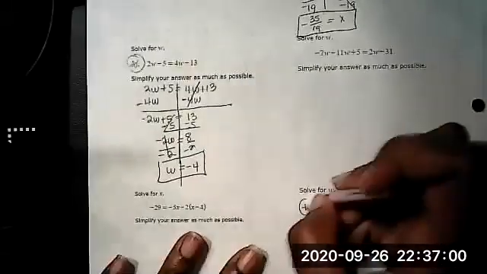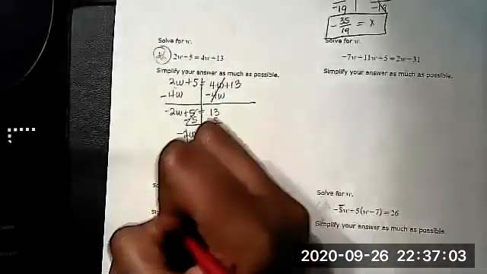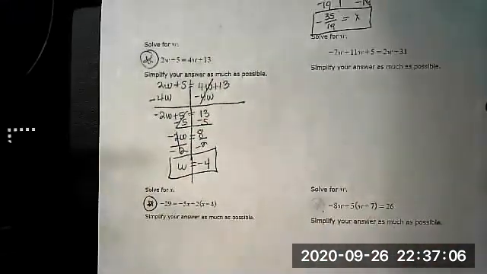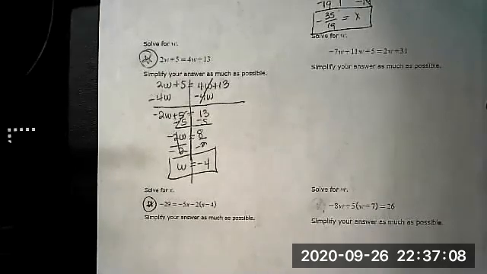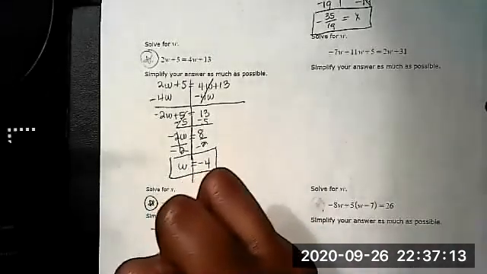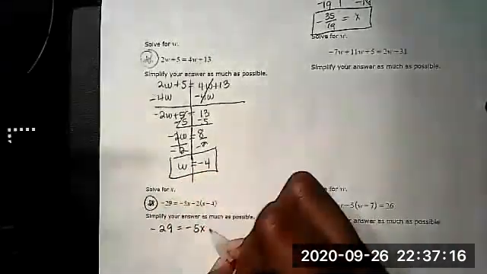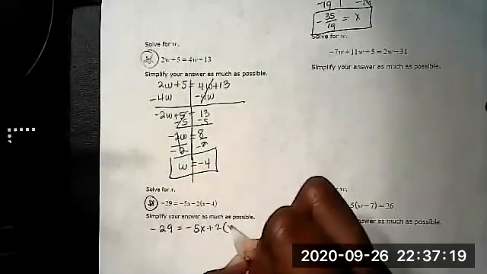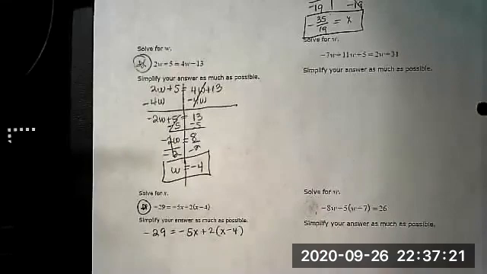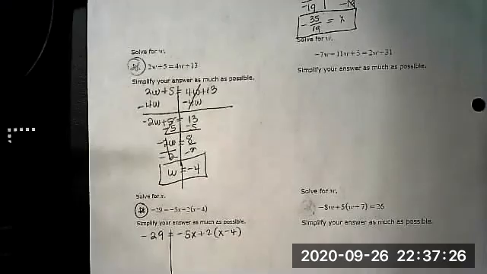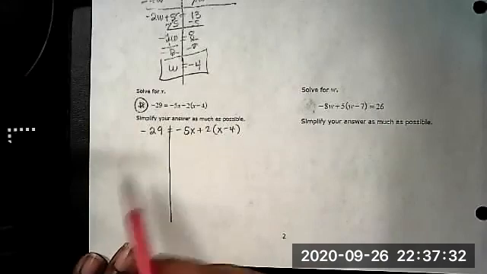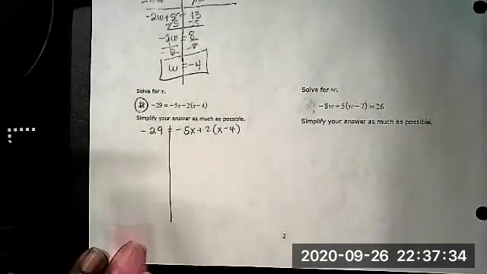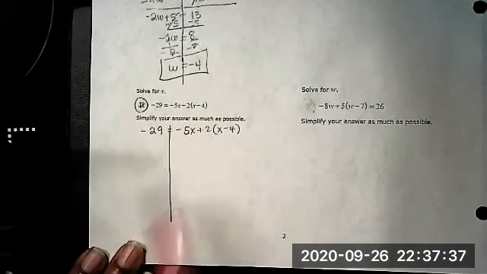So instead of this one, let's pick up this one right here, because it has a couple of things going on. All right, so negative 29 equals negative 5x plus 2, and then you're going to have to distribute to that over there. So the equal sign is right here, and don't get lost with the equal sign. I usually put a line over it so I know that once we're trying to get something by itself, I'm going over this equal sign, okay?